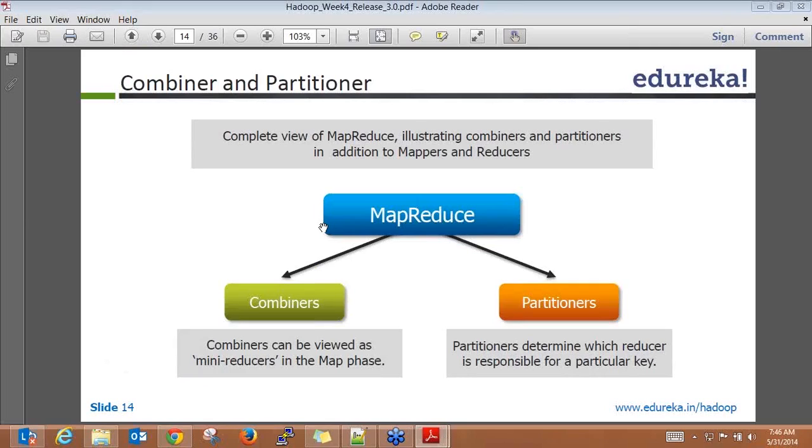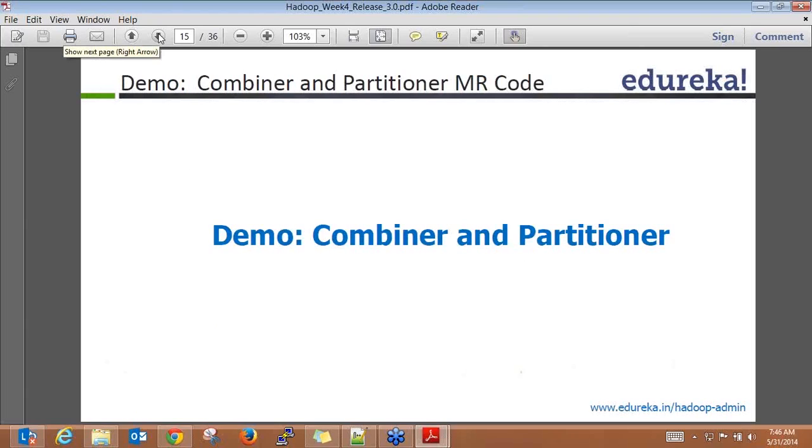And then the partitioner basically determines which reducer is responsible for a particular key. It will say, okay, this key has to go to reducer number this. That is determined by the partitioner, while the combiner does the same kind of aggregation the reducer does, but only on the mapper output rather than the whole data set, so you get the consolidated output of the mapper. Next, we are going to see an example of the combiner and the partitioner, where we will see how to write your own partitioner.